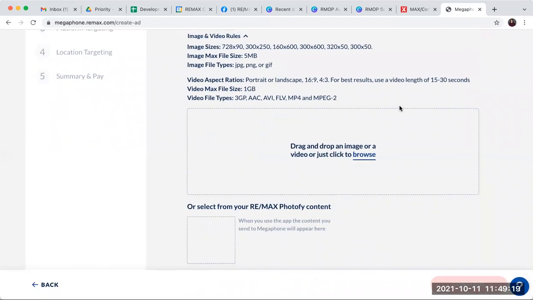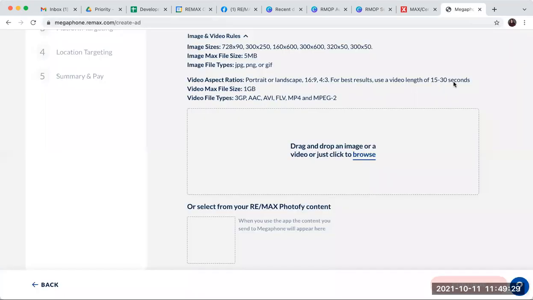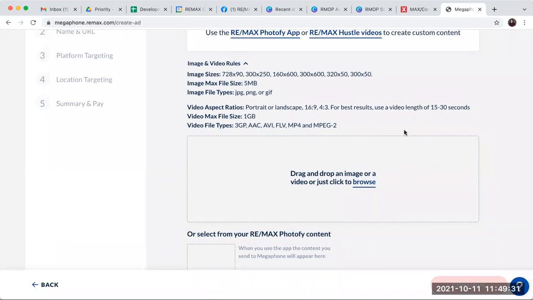Like you can go into Canva, similar to, let's see here, something like this. And if we wanted to turn that into an ad, I would save that as an image, and that's what I would upload here. Now, Megaphone is really great because it tells you what the ideal image sizes are right here. So if you're working within Canva, or with a graphic designer and they ask you what the dimensions are, what sizes they can create this for you, these numbers right here are what you would send to them.